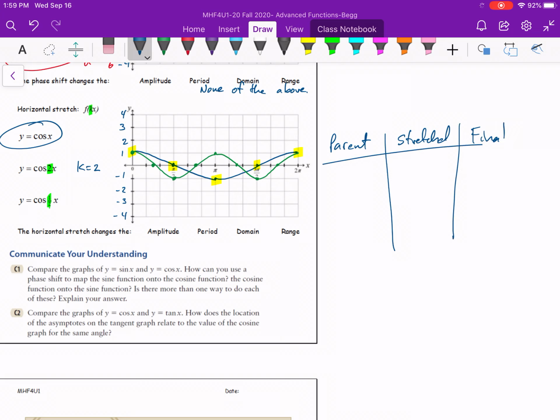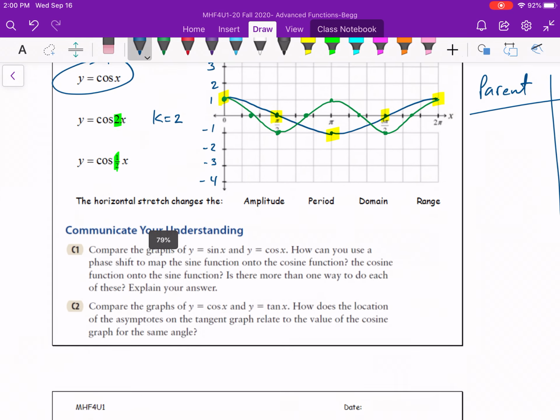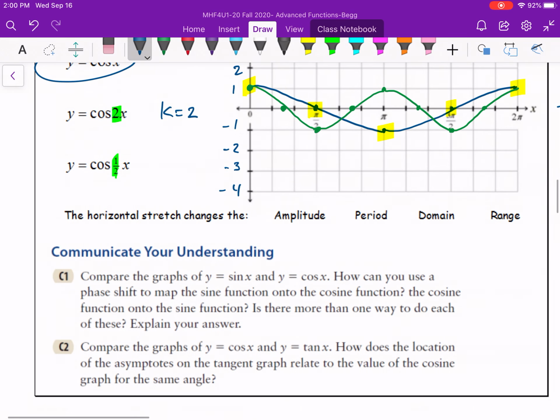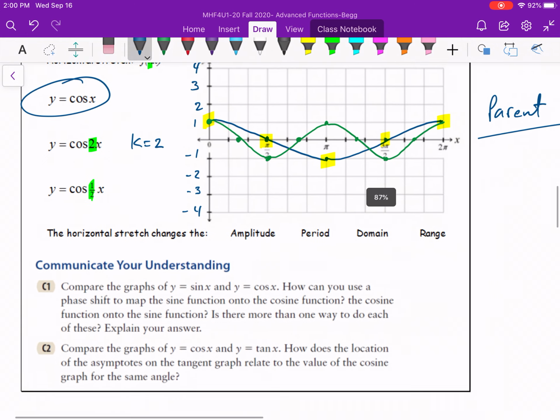Usually we have multiple transformations going on at once. That's why we use the table. For each one of these examples, we've had only one going on at a time. And in fact, it still feels like a bit of a cheat to do this one. So why would I need to use the table for just a k value of 1/2? I'm going to make up one more example afterwards just to show you how it works. So k value of 1/2.